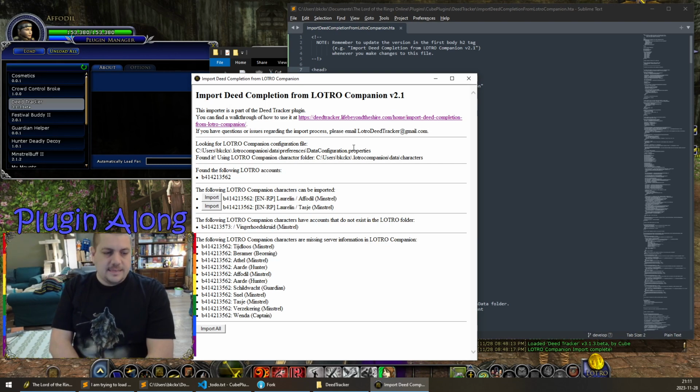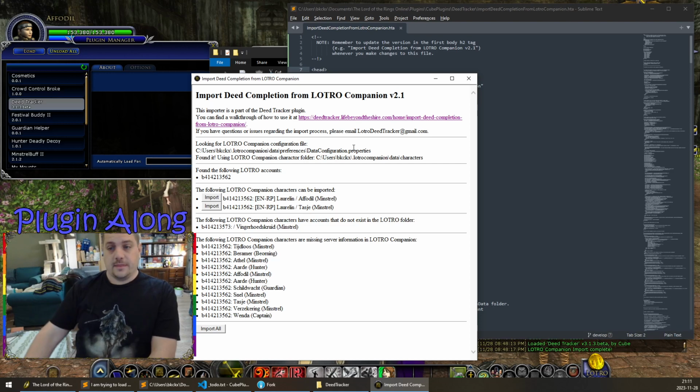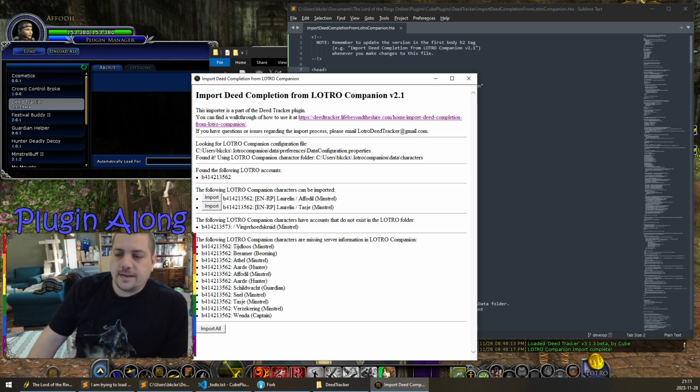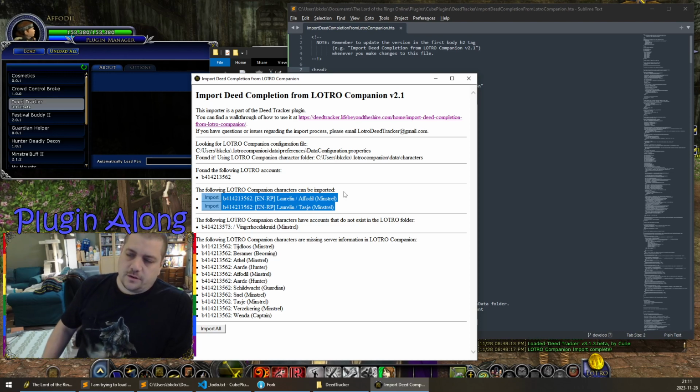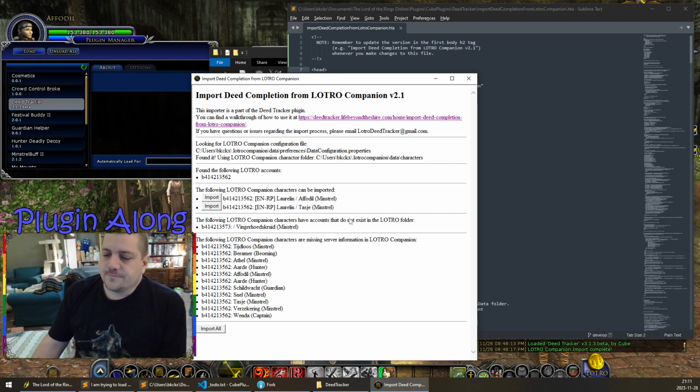Yeah, so this thing is needlessly complicated, right? It needs to find the LOTRO Companion configuration files so that it can then dig through those to find out what accounts we can import from, and then be able to match those to characters that have equivalent plugin data folders over on the LOTRO side of things, and so on.